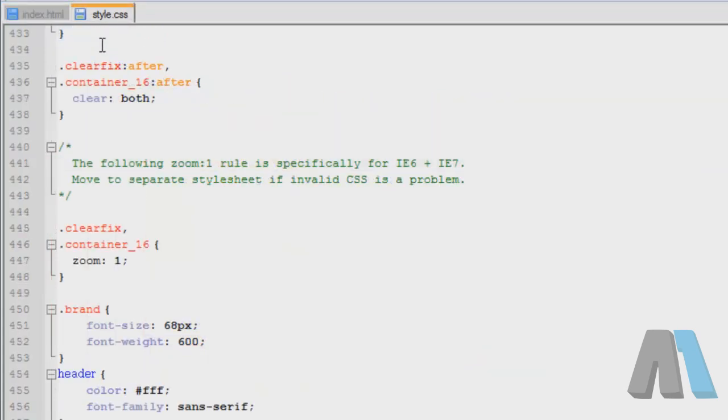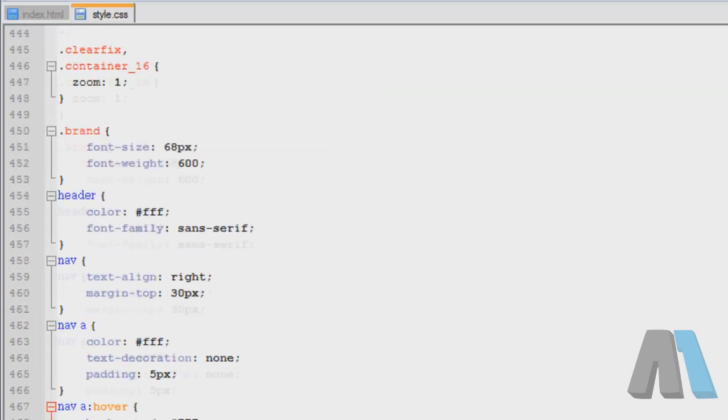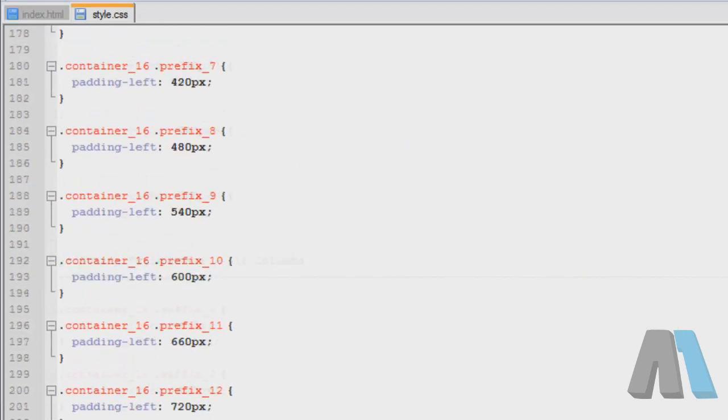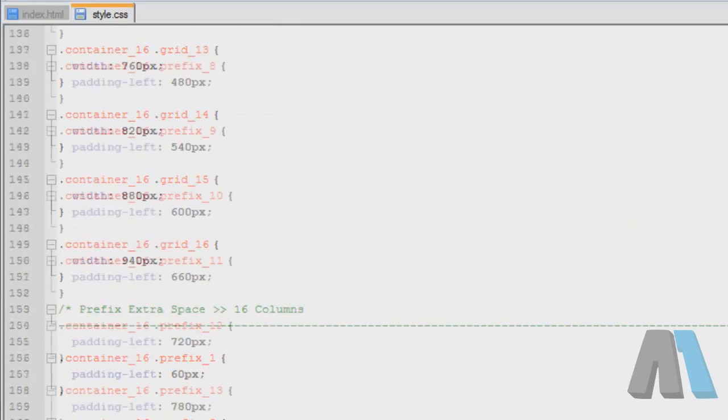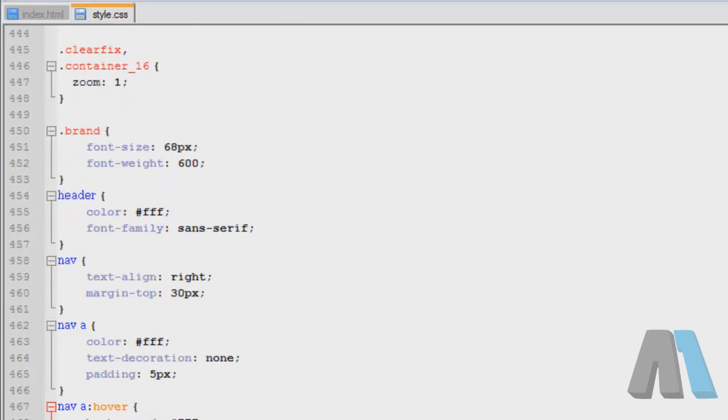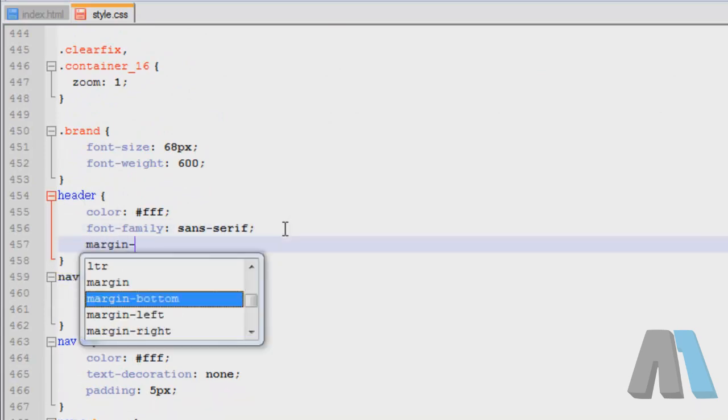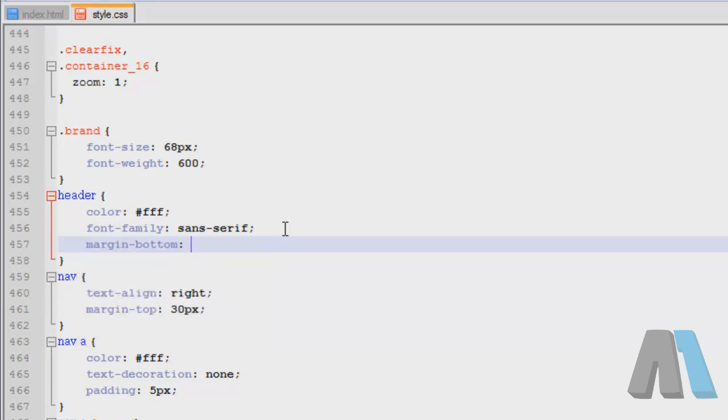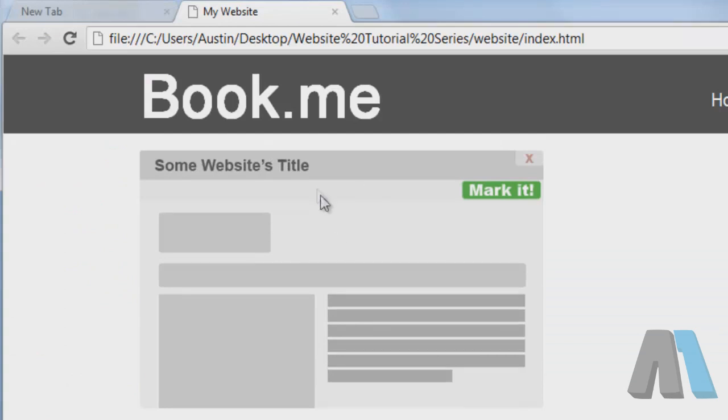In most cases you don't use header to define a header chunk of an article, header chunk of a blog post, things like that. But not in this case. We're just using header for the header of the website. So I'm going to say header margin bottom like 20 pixels. And there we go.